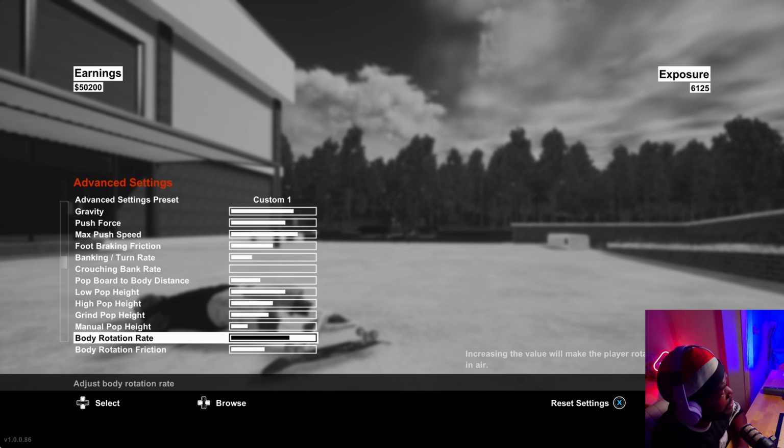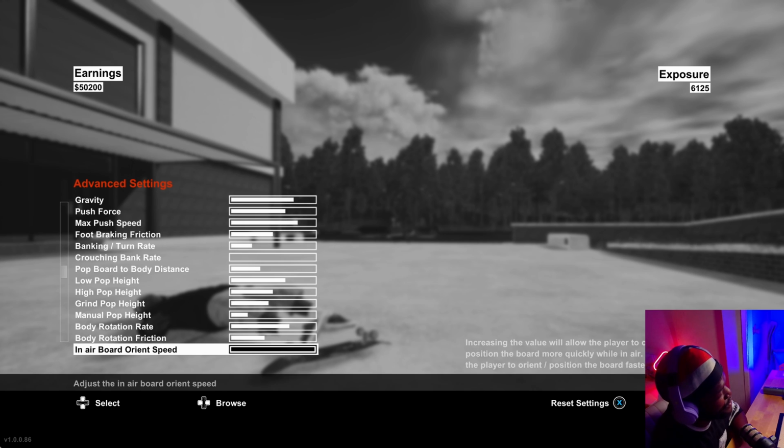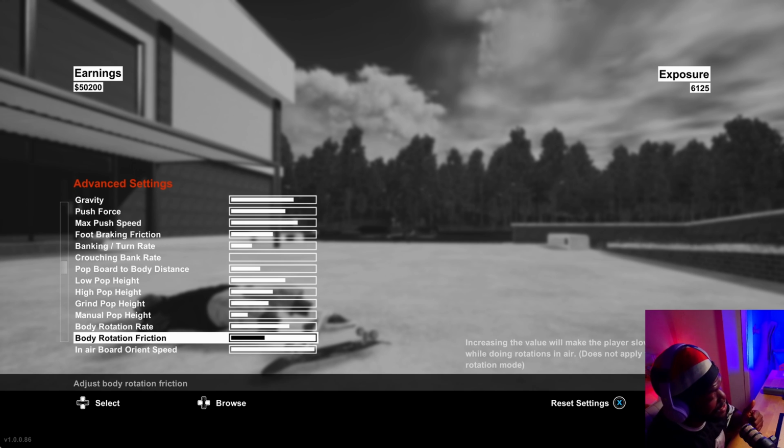This is where my body rotation rate is, and it looks like it's 1, 2, 3, 4, 5, 6 away from the top. Body rotation friction controls how fast your player slows down, but it doesn't apply to manual rotation modes. If you're using pressure rotation mode or timed rotation mode, this is going to make some sense for you. And if you do use those, you'll be able to have your character slow down in a more realistic manner, and it's honestly going to look cool.